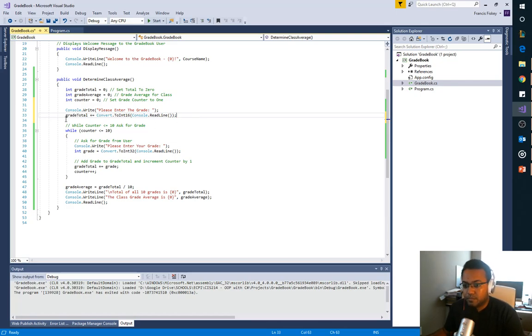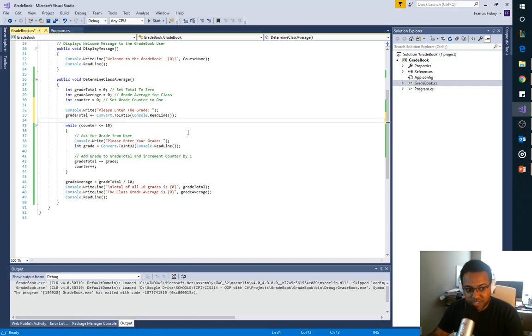Wonderful. What is that going to do? It is going to, this actually says grade total equals grade total plus whatever that is, which is what the user is going to enter. We're also going to get rid of this because this is not what it's going to do. While the user has not entered the sentinel, so while, oh, I don't know. What would the sentinel be? It's a good question.